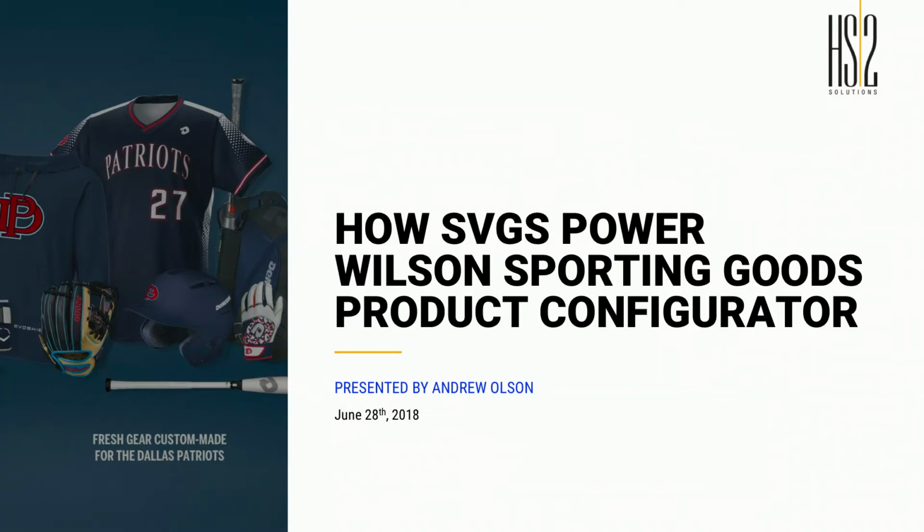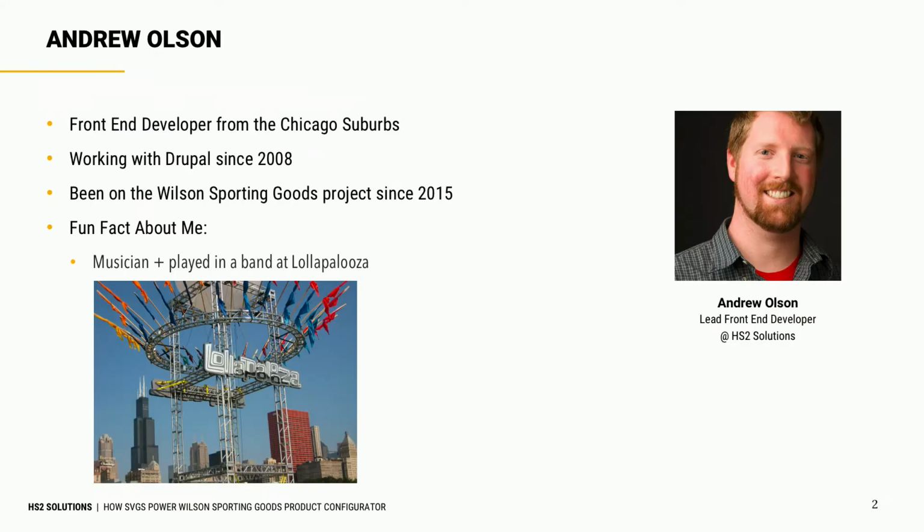It's titled How SVGs Power Wilson Sporting Goods Product Configurator. My name is Andy Olson and I'm a front-end developer from the Chicago suburbs. I've been working with Drupal since about 2008, but as a front-end developer, worked with a variety of CMSs. I've been on the Wilson Sporting Goods project since 2015. And lastly, a fun fact about me is I'm a musician and played with a band at Lollapalooza.